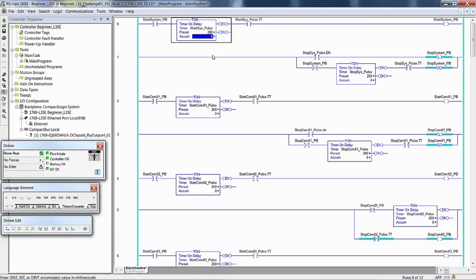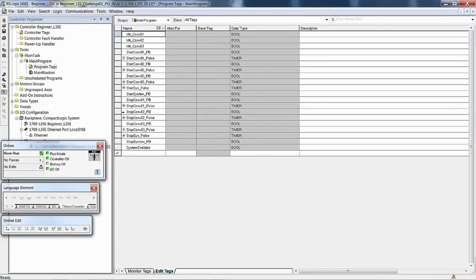Open the program tags and select the Edit Tags tab at the bottom. So we go to Program Tags. First we expand Main Program, double click on Program Tags. We're on Edit Tags. Notice that none of the tags in this logic, as you left it, have been aliased to actual module defined tags or IO tags. That column is blank. Also, the alias for column is grayed out because you are online and you cannot alias existing tags online. Now we will revisit this view later after we have aliased some tags.